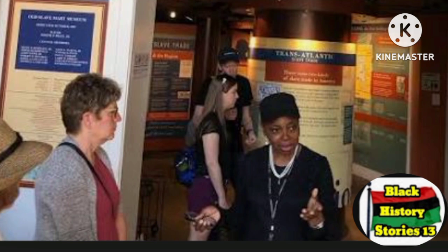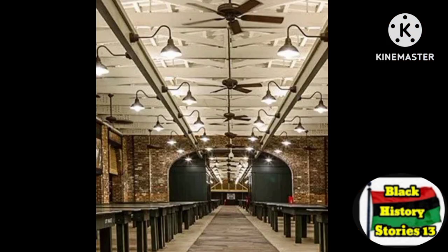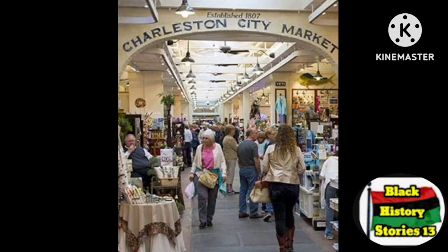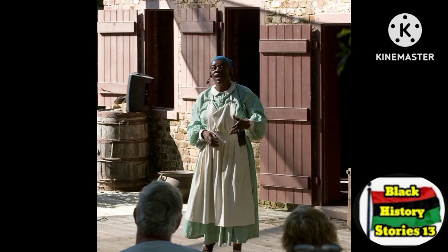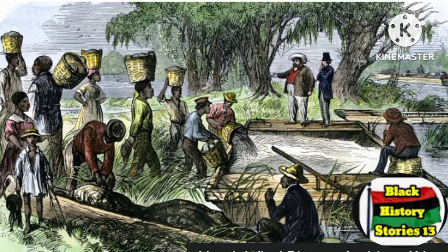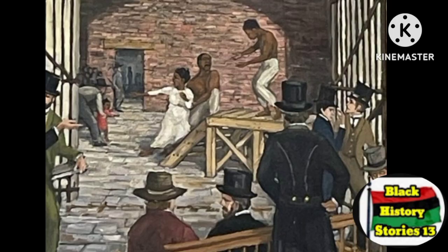The building you can walk into today, the Old Slave Mart, is the exact room where thousands of these sales took place. You can still feel it. The walls, the floors, the layout, it carries the weight of history. At Ryan's Mart, more than 90% of families were separated. Imagine a mother who survived the Middle Passage being sold away from her child. Imagine a husband who worked beside his wife for 10 years, suddenly watching her sold to a different plantation hours away. Imagine a child being torn out of their parents' arms on the very floor that still exists today.